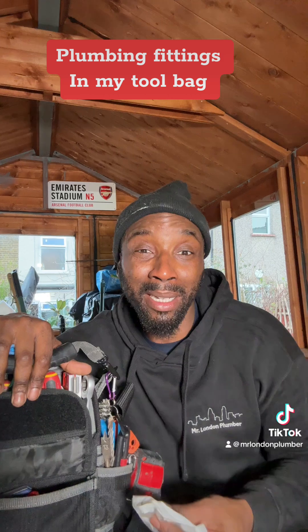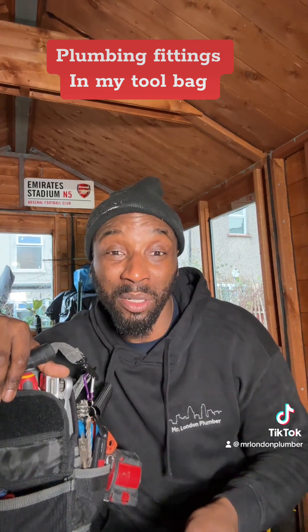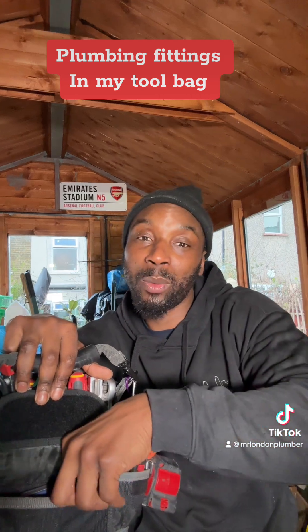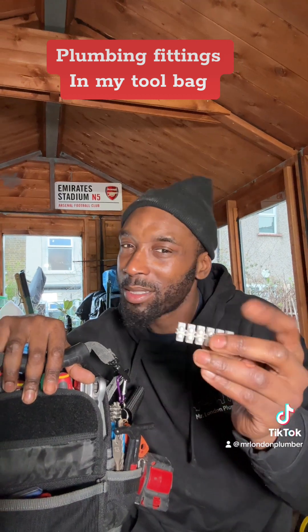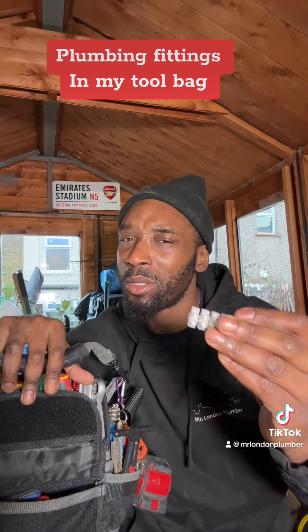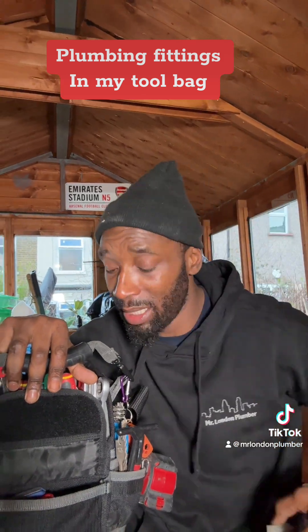Sorry, do you know why the power's not on there? Might be confused or something. Have them to hand — these are things which you know you're going to run into. Connector blocks — don't judge me for these because I have got some waygos somewhere, but I'm shy showing you these.